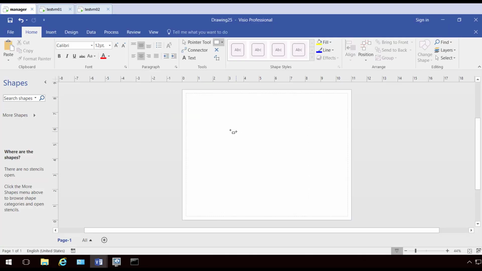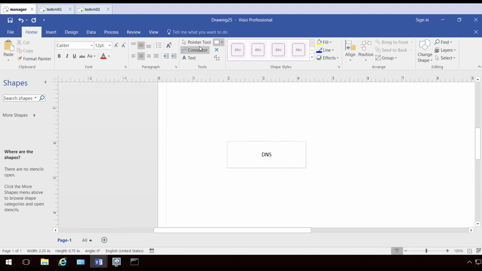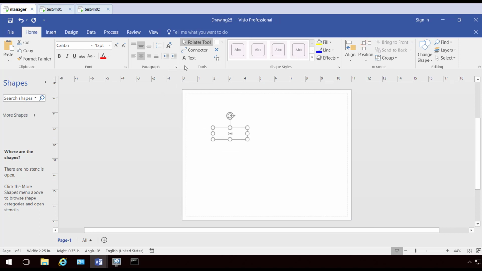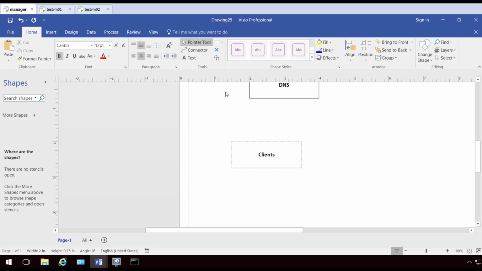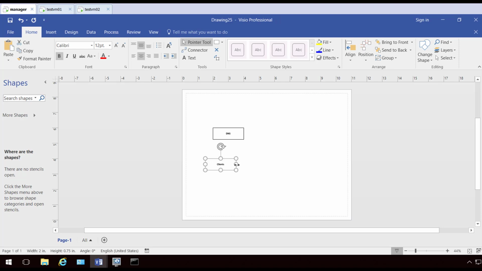So in a corporate environment, they typically have centralized DNS servers, usually located in their data centers or something to that effect. And it looks something like this. Let me go ahead and put some clients out there. So there's client 1. Let me make these smaller, just so that you guys can get the idea. But bottom line is this: corporate environments typically have centralized DNS infrastructure that resolve name to IP, so that way they can talk to one another and all of that stuff.